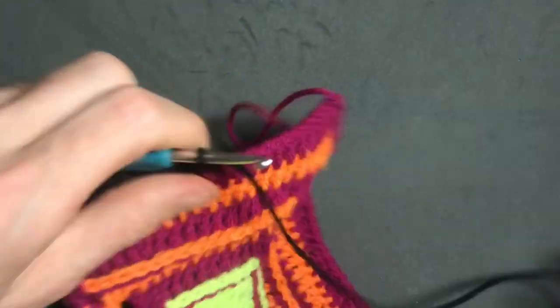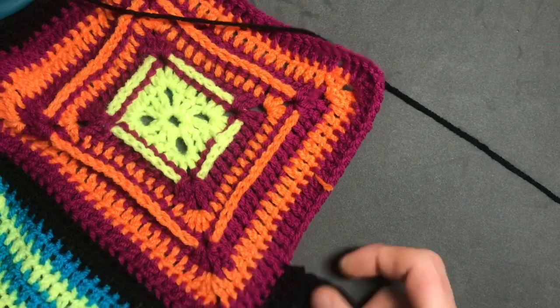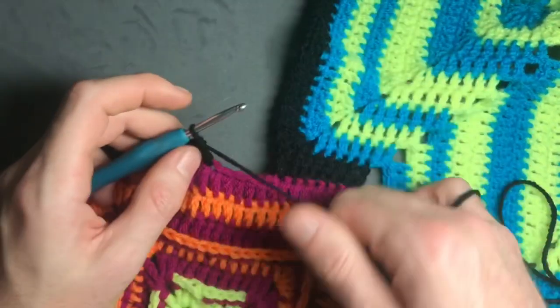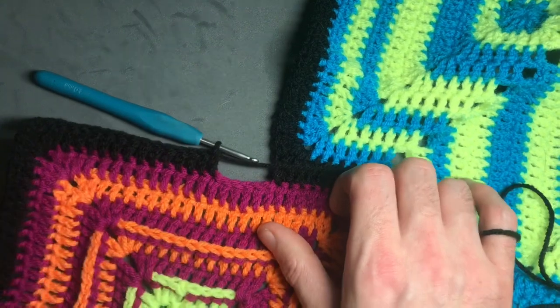So you don't really need to see me do the whole lot, but what I will do is I'll come back just before the end here to show you what we do about joining it together. Right, so just coming up to the end of the square, so you can see I've got the nice little black border going on there.